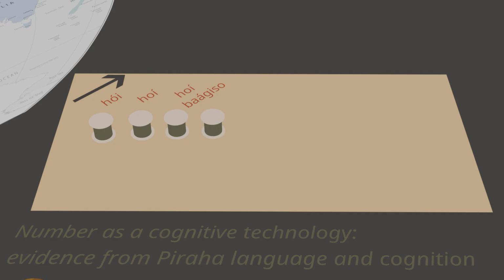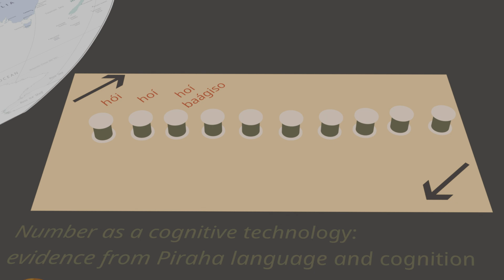All the way up to when there were 10 spools on the table, some were still using hue. That being the case, it doesn't seem like hue means 2 as an exact quantity. Then they repeated the same experiment, but this time subtracting the spools of thread, meaning they started with 10 spools already on the table, then took them off one by one, down until there was only just 1 left.